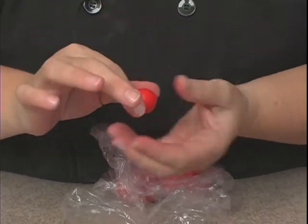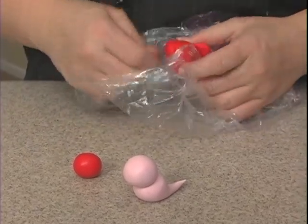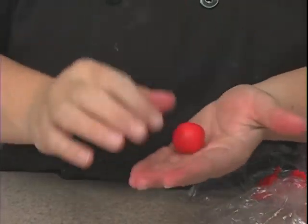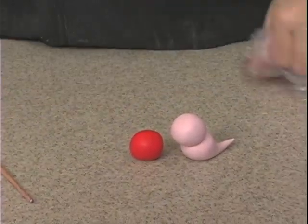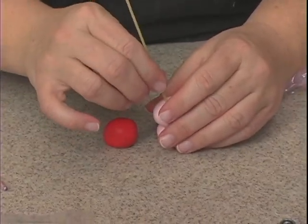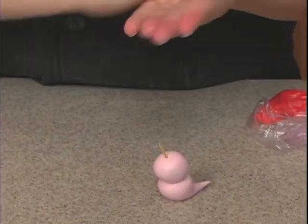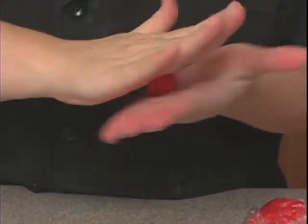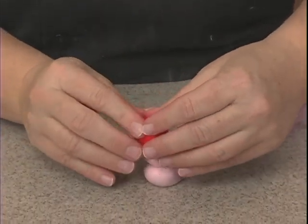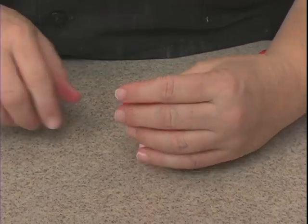This one is slightly smaller than the body — almost the same size. Now I'm going to take a piece of spaghetti and insert it through the body all the way until I feel it touch the table, then snap it off about a half an inch up. Take this ball and roll it once or twice to get a little bit more of an oval type shape, then place it over the spaghetti. You can also take a little bit of water and pop it behind there — sometimes you need it, sometimes you don't.